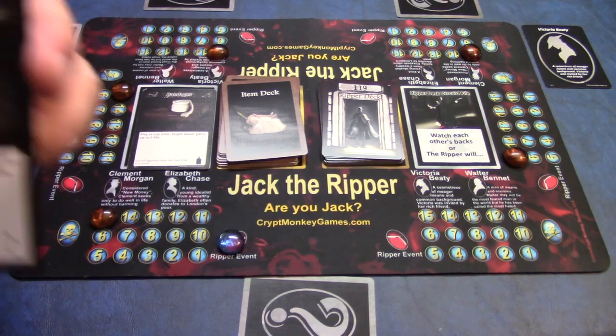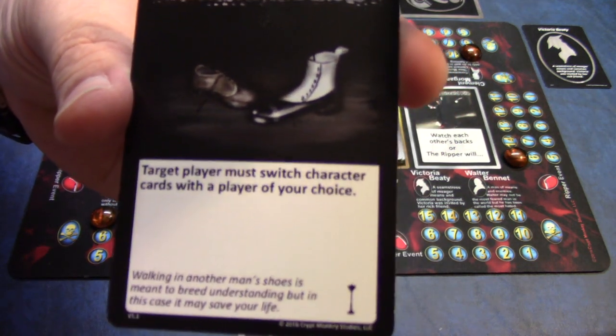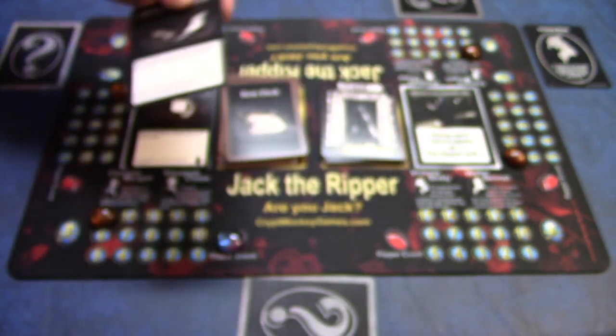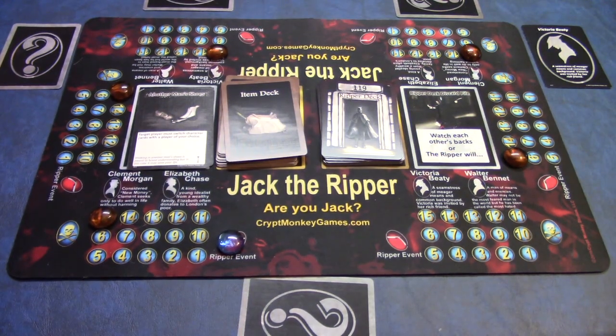Of course, one of the coolest item cards that you have is this particular one. This one says that the target player must switch character cards with the player of your choice. So if you play this card, you can choose another player, even yourself, to switch characters. So that's a good way for Jack to get rid of himself as being Jack and to switch it up with another player in order to try to survive that particular round.